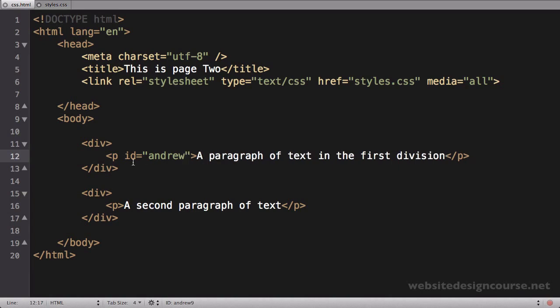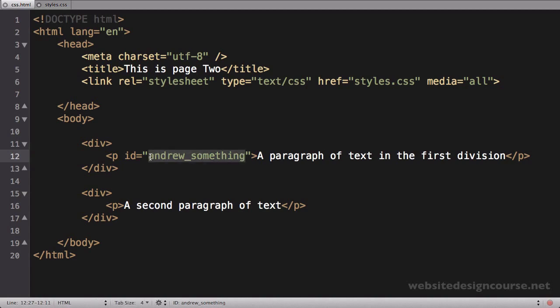But I recommend, because you can't start with them, just avoid them altogether, and then you don't have to worry about remembering that. So just do A through Z, and you can do hyphens, or I can also do underscores. So those are all valid ID names.